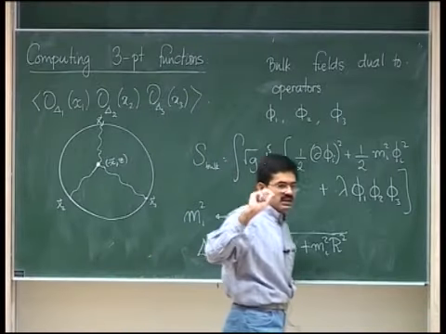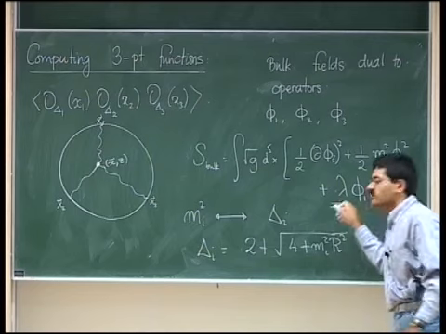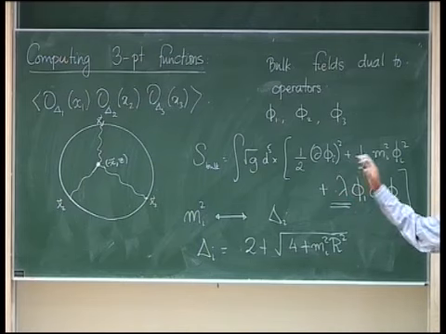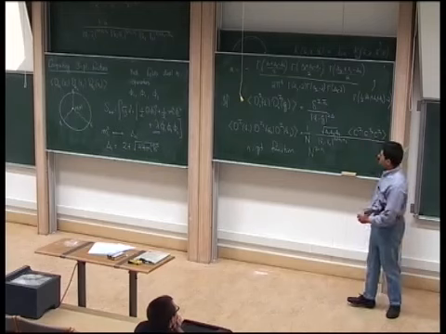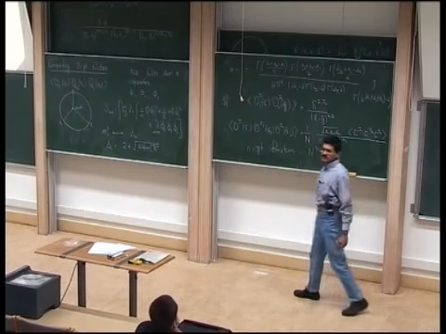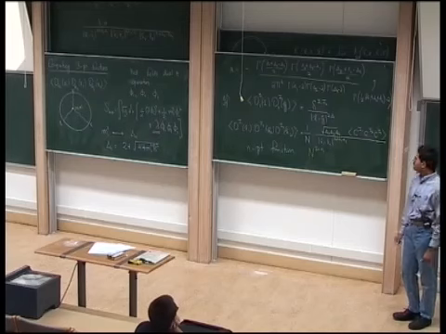And for that class of fields in the supergravity, you go away and figure out what this coefficient lambda is. Okay, you can do it. It's a bit of an exercise, but it's a straightforward expansion of the supergravity action to cubic order. You get an answer. You take your 2-point functions computed in supergravity, normalize them to be this, and then ask what your 3-point function is. It's exactly this.